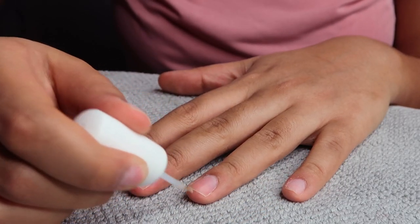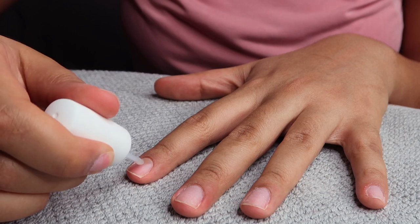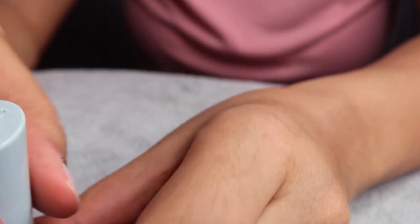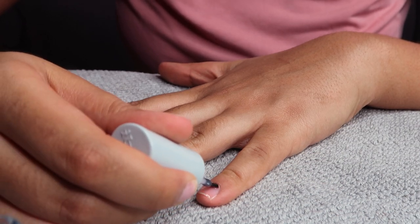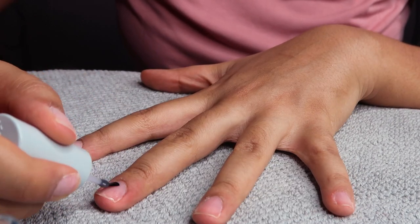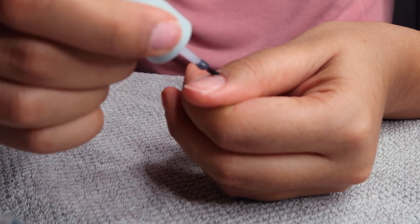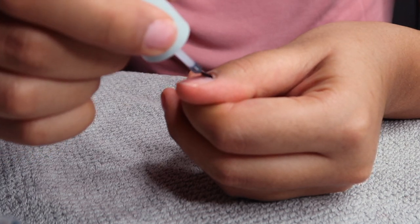I'm going in with my nail dehydrator from Gelish — this is the kit I always use, I'll have it linked down below. Some of you say it's a bit pricey, but I feel like it's worth it because you'll have it for months. I've had mine for over six months and still haven't repurchased. I'm going in with a LED UV bonder, which is a primer. I'm skipping the base coat today and just using the primer because I want to see if I get any lifting. I'm testing whether or not the foundation step is even necessary going forward.